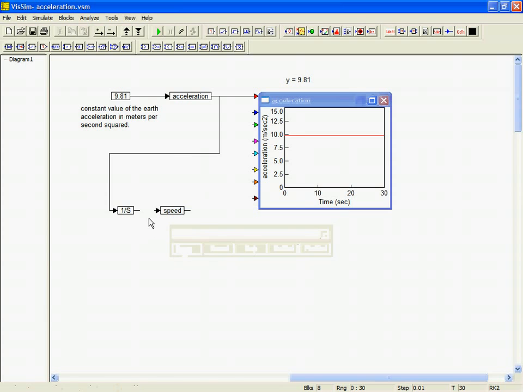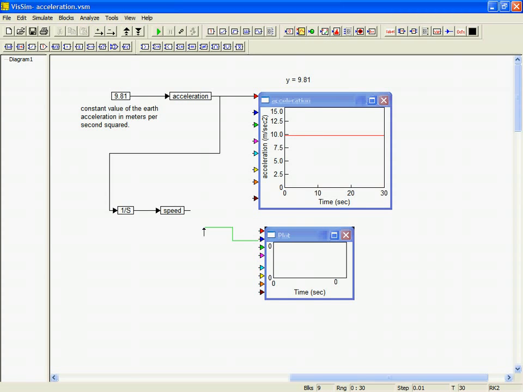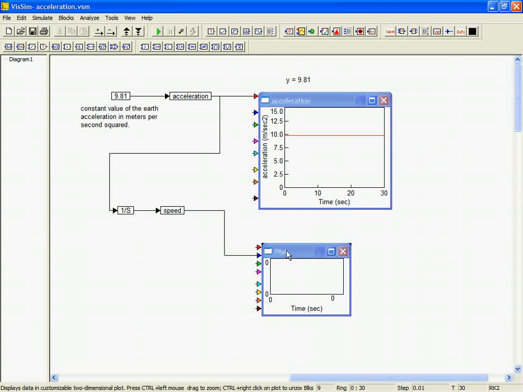and I can place a graph behind it, choose another color, and then when I run my simulation here on this green button again, I play it and I see a linear function.